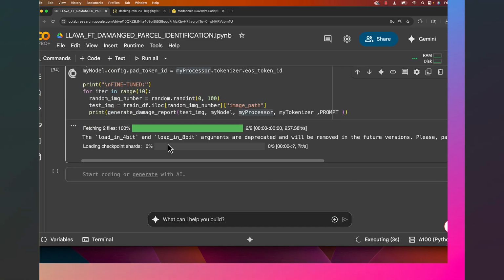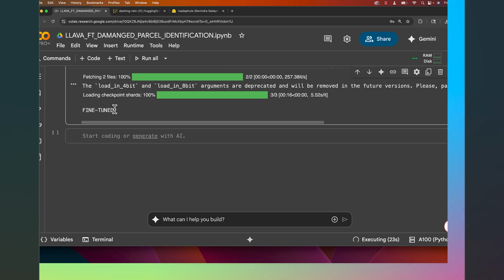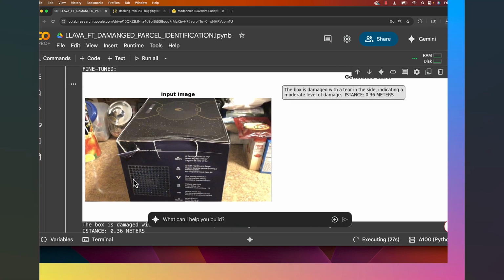Okay, now we are evaluating the performance of the fine-tuned model, which we expect performs much better than the base model. So now it has started running on each of the images. Let's see how the output looks.